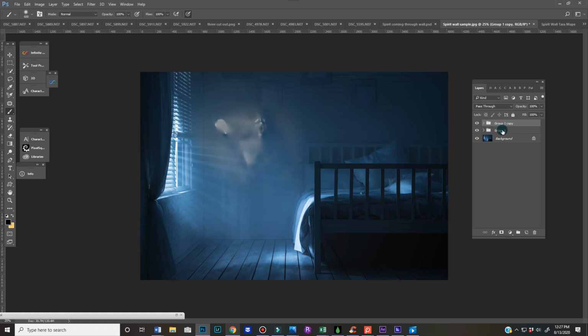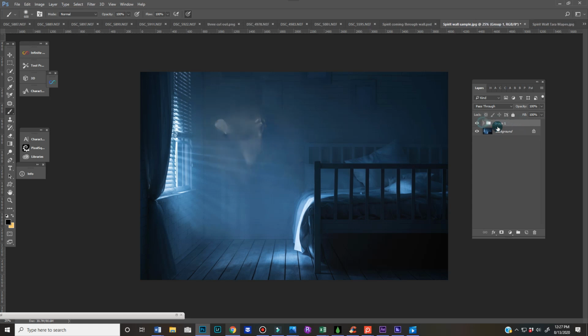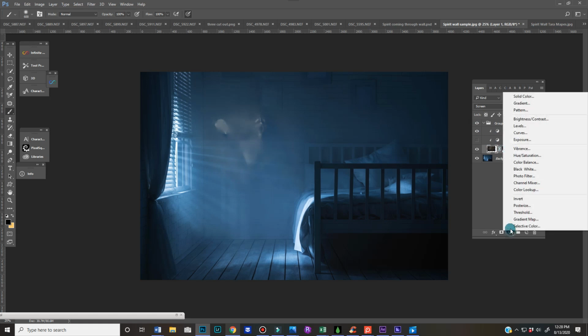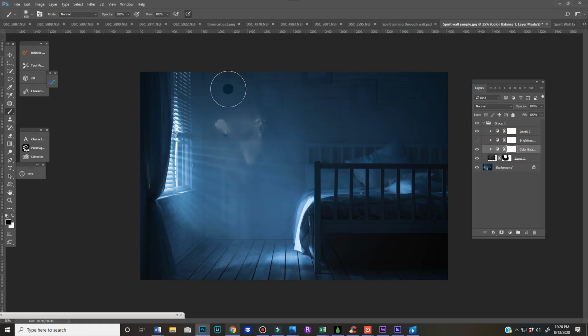And then you can also, let's say that we want it to match, it's already gray, so it'll match with a lot of your scenes, but let's say you want to match it, like see there's a lot of blue here, you could add a color balance layer to it and blend it like that so that it is more part of it. You could have an open closet and they're coming through a closet.